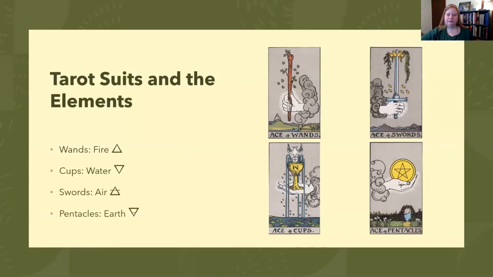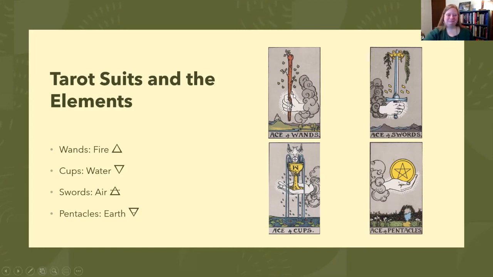Now, of course, I'm going to be using the Golden Dawn tarot suit to element attributions. There are other ways of doing it, but for this, it really works best because the entire system here is based on a Hermetic tradition and a Kabbalistic tradition. It's really best to use these associations when doing this technique. Although now that I say that, I'm sure somebody uses different attributions and gets great results. So do what you want, but this is what I recommend.